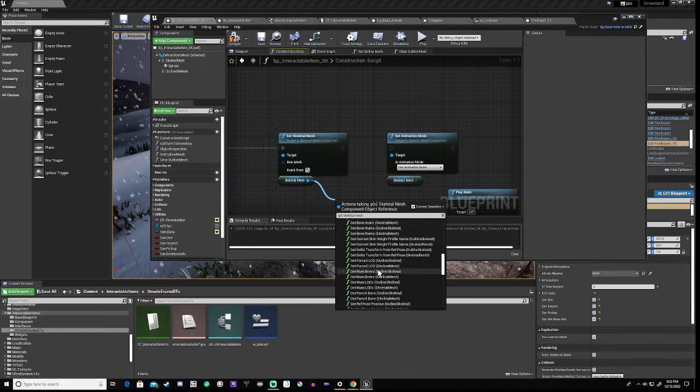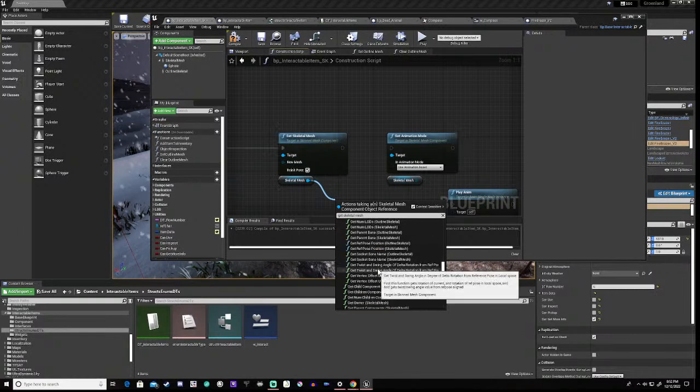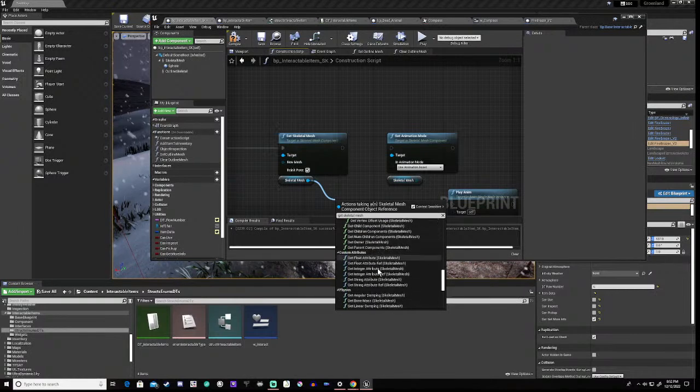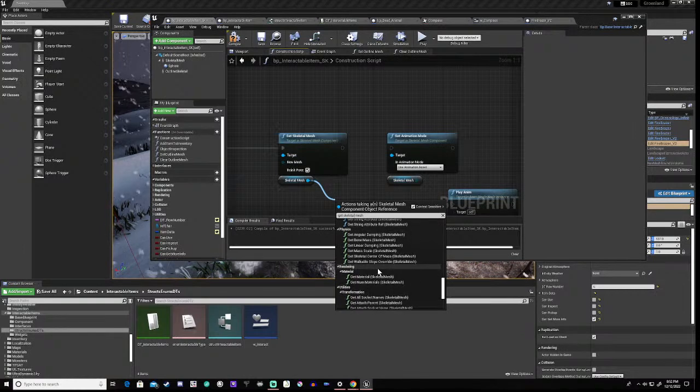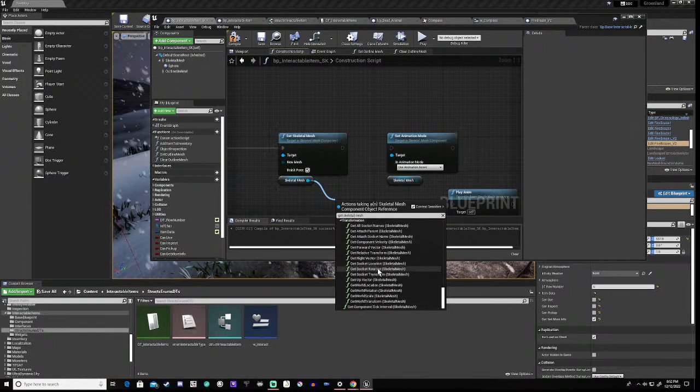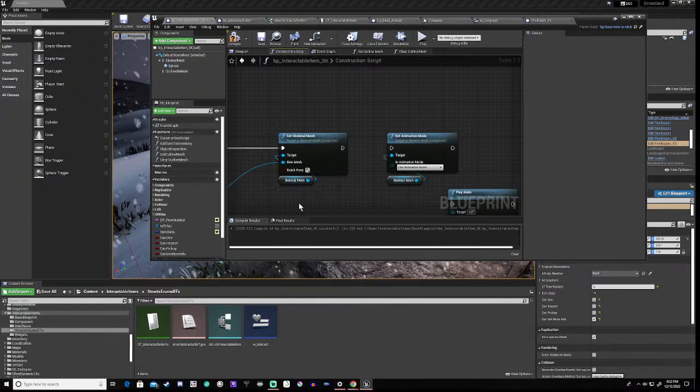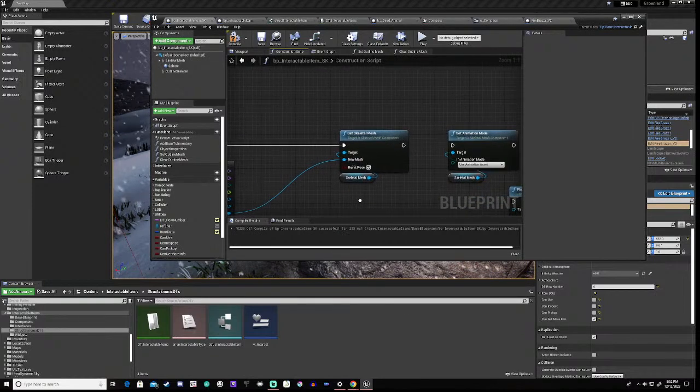Get bone index, reference pose, get float, not. Right, so apparently we can't set the animation to play.